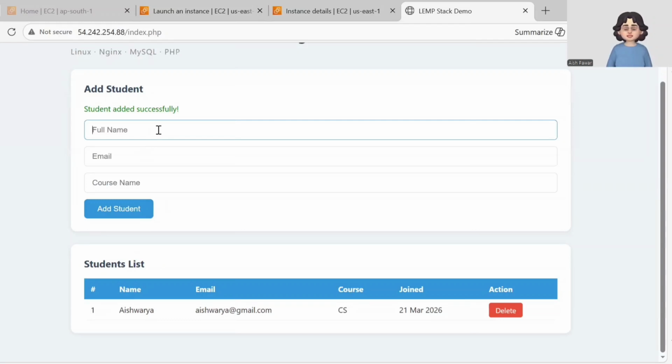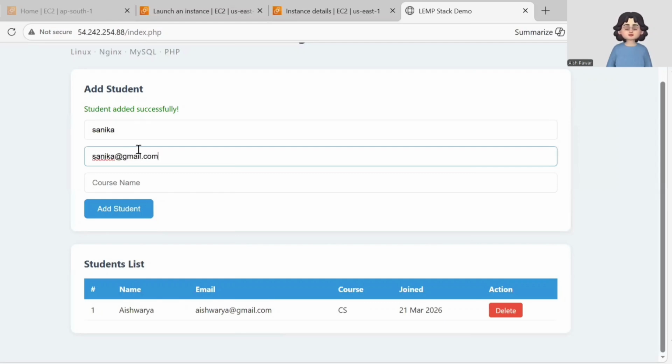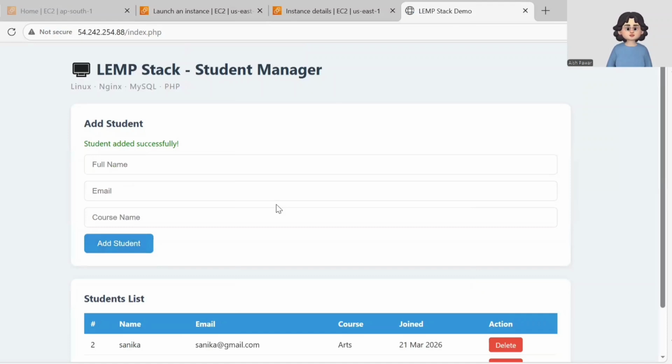Again I added Sanika, sanika@gmail.com, course name is Arts, and add the student.